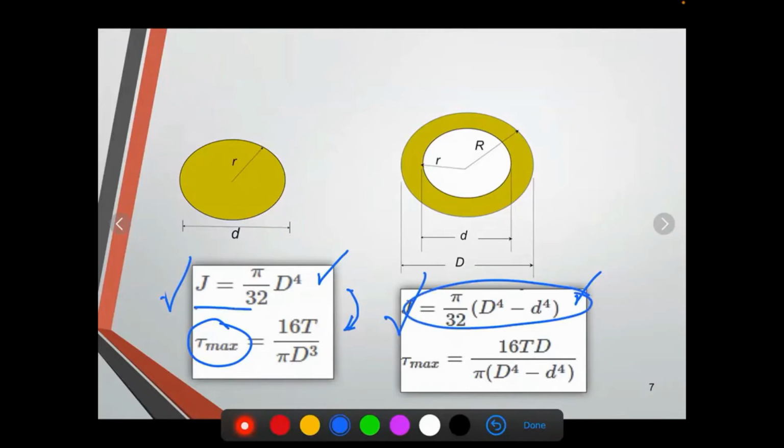So, we have different values of J depending on the shape of the object. So, kung rectangle siya, iba yung value ng J. Kung triangle siya, iba yung value ng J. So, I think you will encounter that pagdating nyo sa design subject, in structural design subject, because there are analysis where we need your polar moment of inertia there. So, dun lang siya may introduce. But for our discussion, we will be focusing on circular lang. So, ito lang yung i-introduce natin. Yan. So, I think that's it, no, for the equations.